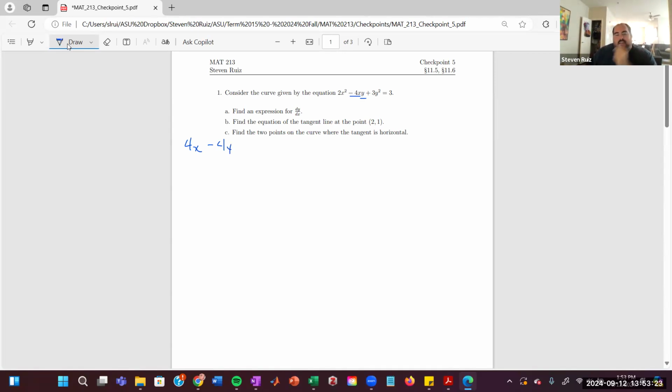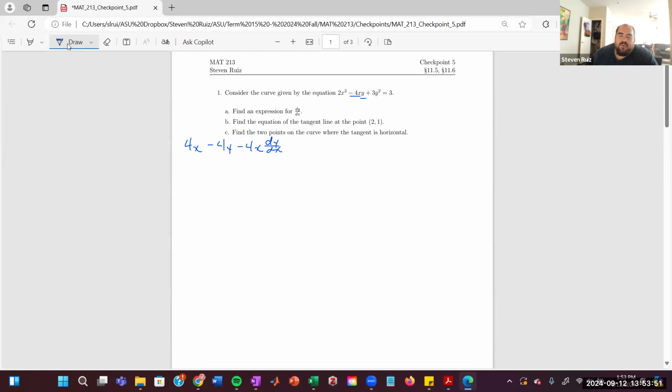Next, we do basically the opposite of that. I'm going to take negative 4x, leave that function intact, and then multiply that by the derivative of y with respect to x. So what is the derivative of y with respect to x? We have a name for that. We call it dy dx. So both of these terms right here are the derivative of that second term, negative 4xy.